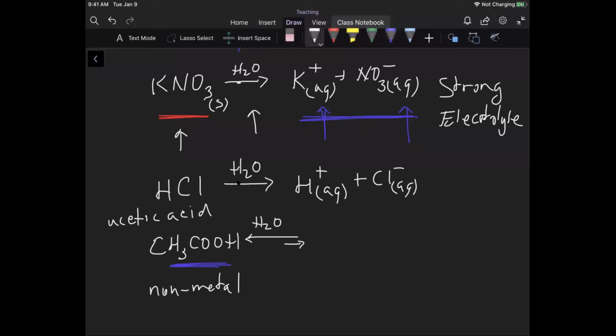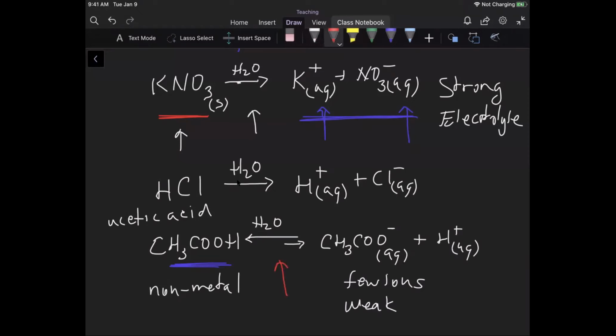And what I'm forming over here is the portions that split up. So CH3COO minus, and it breaks that hydrogen off and it comes off as an H plus. Okay, and the equation shows us that we make few ions. So this is weak. So this doesn't happen very much. We don't have a lot of those ions in solution, we have mostly molecules. And our arrows in our equation show that.